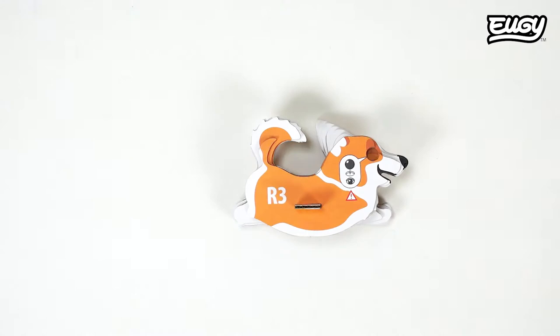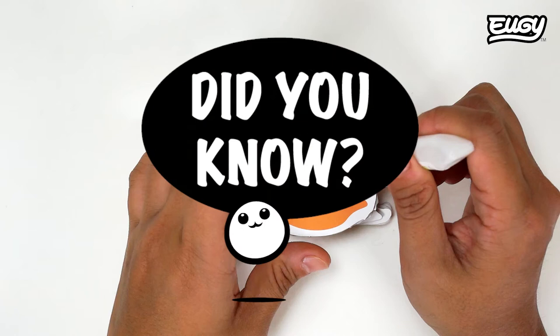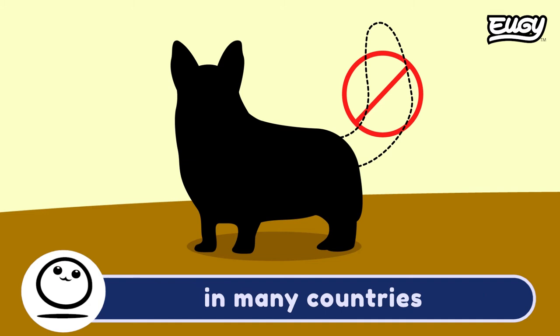Did you know? Tail docking of corgis is banned in many countries, such as Australia and New Zealand.